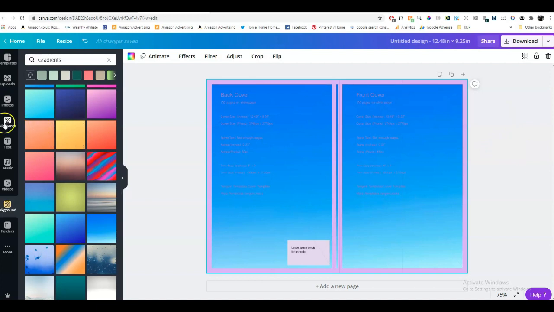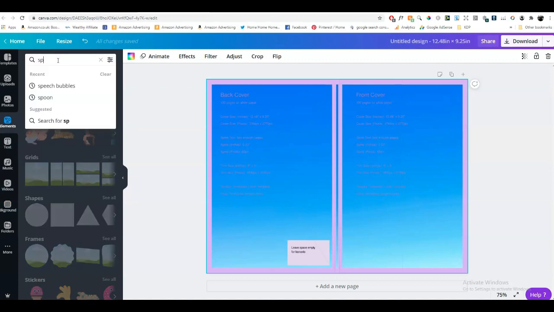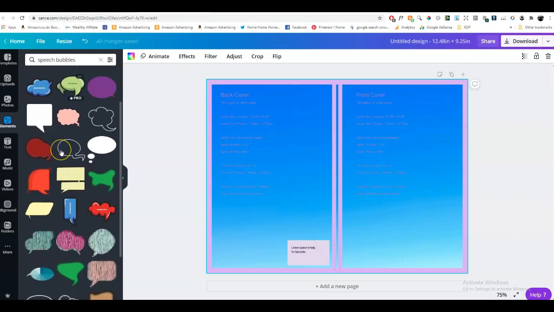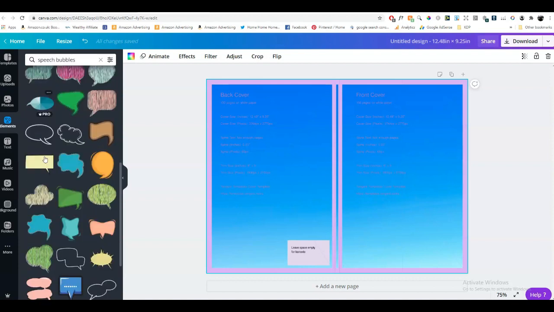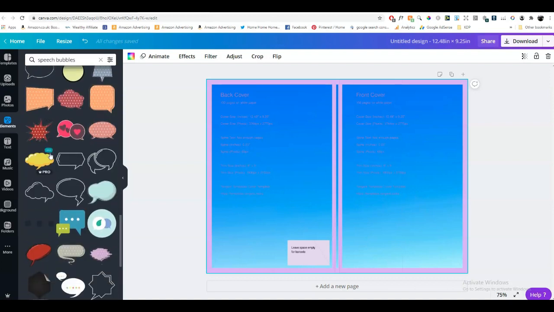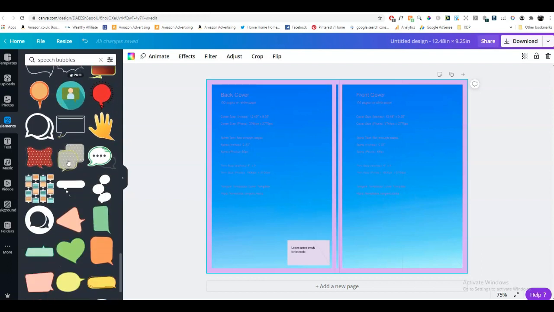So now I'm going to go to Elements and type in speech bubbles. And I want this to look quite cartoonish, like it's aimed at children. So I want this to be quite bright, colorful, and I'm scrolling down and I'm looking for a nice speech bubble that I can use.